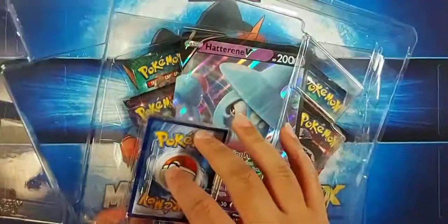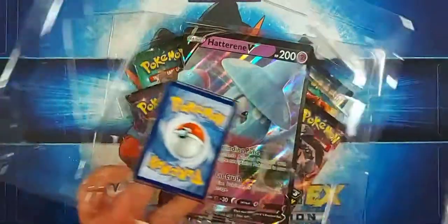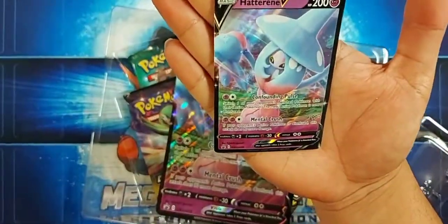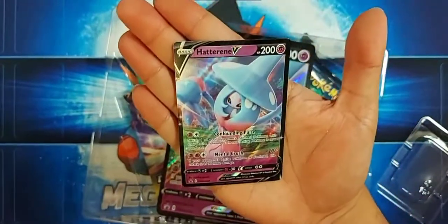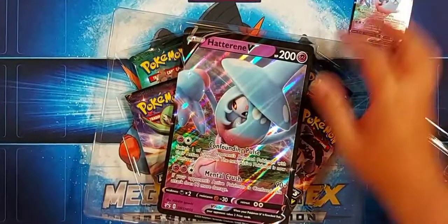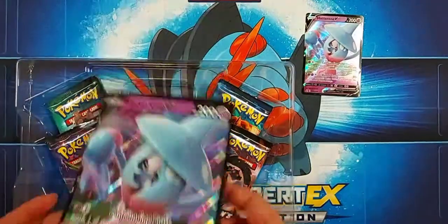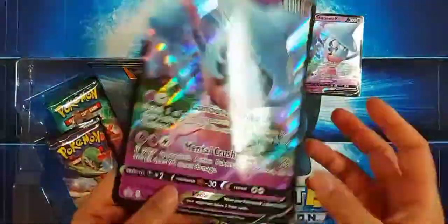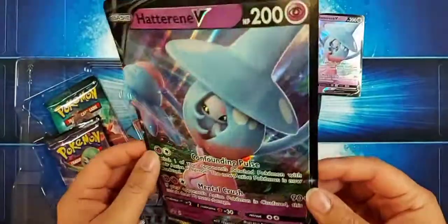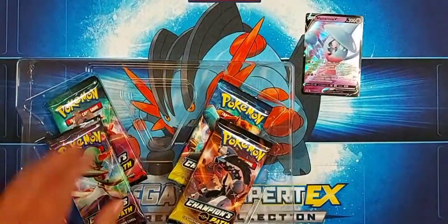Alright, okay, I mean, they keep your promo card nice and sealed. Better than anything Konami's done. Let's see here. So there you go. Our Hatterene. Yeah, Hatterene. It's pretty cool, actually. They feel nice, too. Alright, so we got a jumbo card. I don't even know what I'm gonna do with this. Give it away, maybe? Give it away with my Blazing Vortex Field Center. I have no use for this. Maybe a bookmark. Let's actually put this aside.